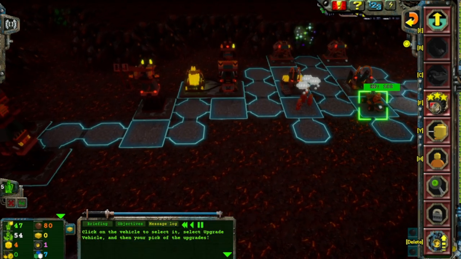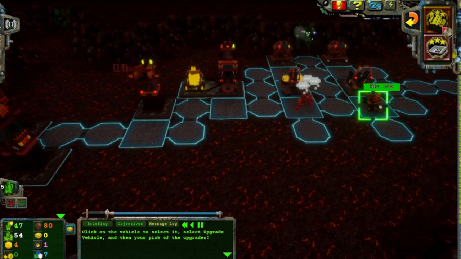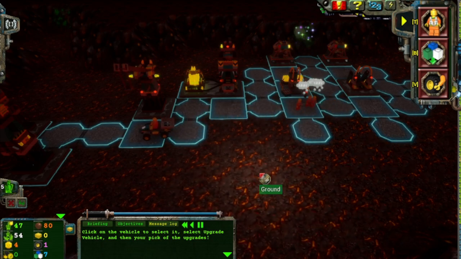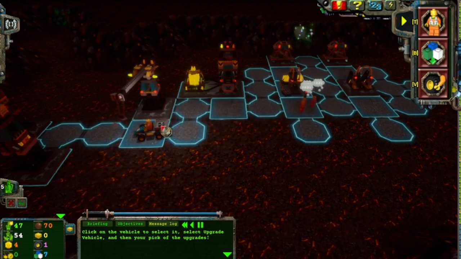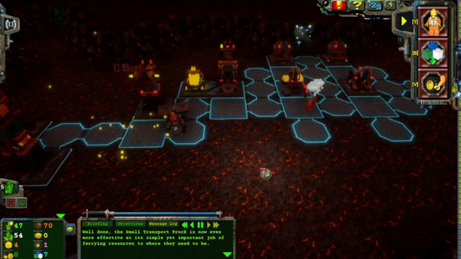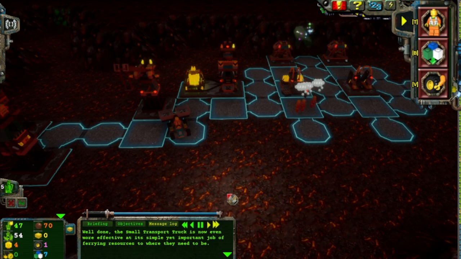All right. Upgrade vehicle. Let's give it more cargo space. More cargo space is great. So you can see it has the one dump in the back. And after this, boom, two. Well done, the small transport truck is now even more effective at its simple yet important job of ferrying resources to where they need to go.